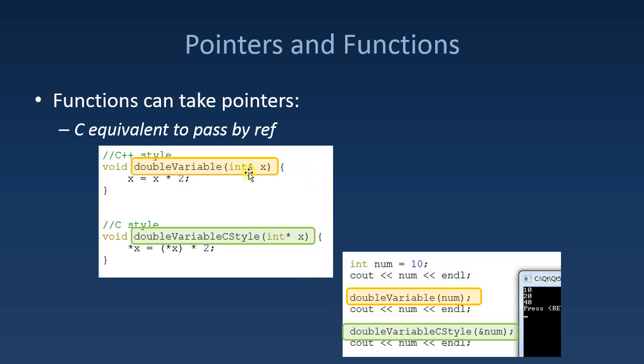The C++ style, a little easier, right, because we don't have to deal with the dereferencing, but does the same job. If I start with 10 and I call doubleVariable and I pass into the C++ version, that takes num as a reference, calls it x, and doubles it, it becomes 20. Then I pass into the C version, where we pass in the address and work with the address as a raw pointer, it doubles again. Right? So the same effect, just different ways of doing it.